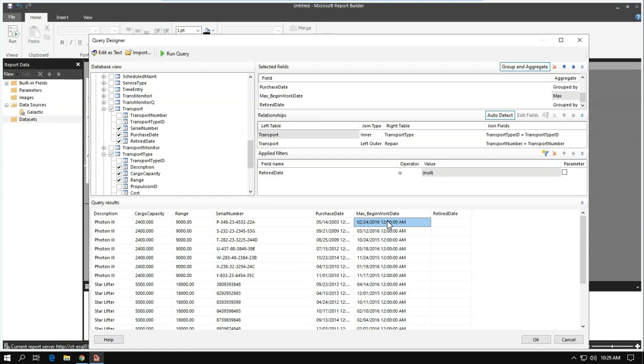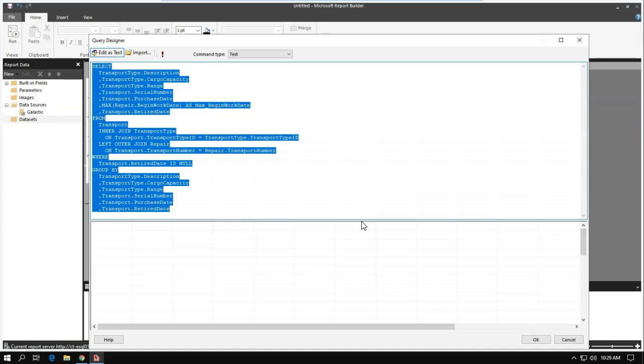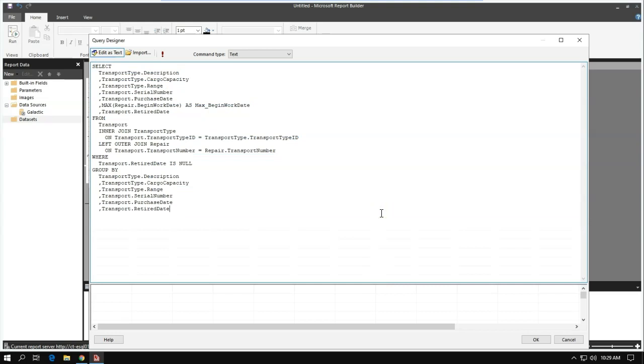If I wanted to see what it looked like and just write the SQL code itself, I come up here, I have this edit as text. If I click on edit as text, you'll see, I'm going to make this a little bigger, this is the actual SQL that it created for me. Now, as a SQL developer myself, there's a lot of things that I would not do. It's a little confusing. For example, the commas on each additional line are at the beginning instead of at the end. Normally I would transpose that comma, but aside from those little formatting details, this is a simple SQL statement. I could have easily come in here and typed it just as easily as using the visual editor.